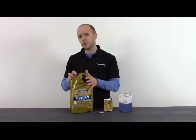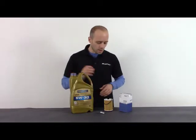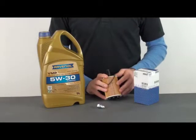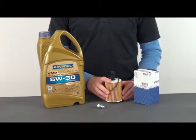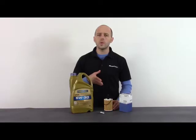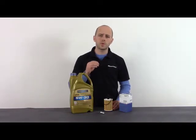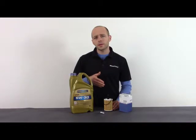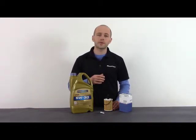And that's just a few of the many features of the VW VMP. Our kit also includes a MALA original oil filter, which comes with the necessary O-rings and seals. MALA is an official OE manufacturer and refuses to sacrifice when it comes to quality. This filter uses the identical materials, capacity, flow rates, and construction as an original filter.